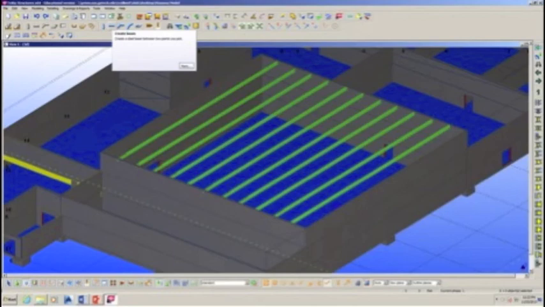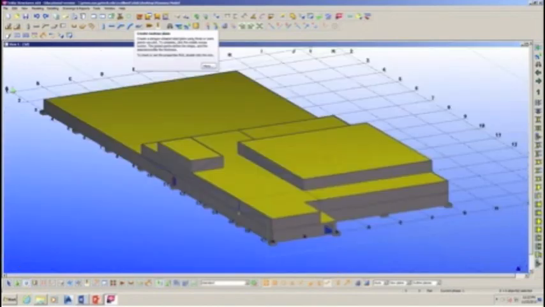Similar to the steel beam on the first floor, use Create Steel Beam to create the steel beams for the third floor. Use Create Contour Plate to create the roof of the model. Select the corners of the roof and use the middle mouse button to finish creating the roof. Edit the properties of the roof to make sure that it sits on top of the walls, similar to how we edited the properties of the concrete slab to make sure it sat on top of the footing.